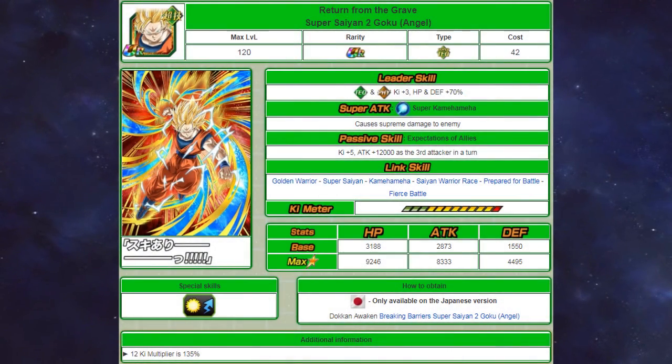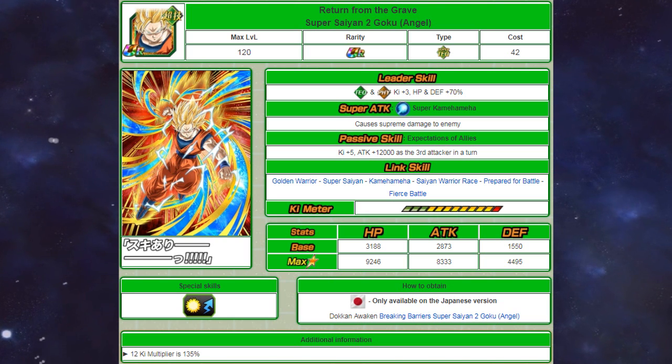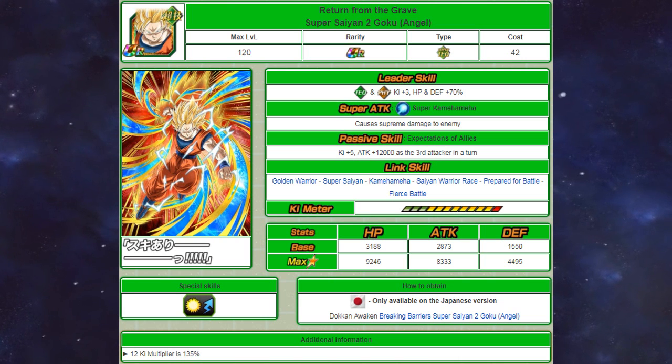So now we have the Tech Super Saiyan 2 Angel Goku, so a bit of a difference there, but his leader skill gives 3 ki as well as a 70% HP and defensive boost to Tech and Physical types. So it's very similar to the previous leader skill. The only difference is that he does not give an attack boost, but he does give ki instead. So I would say that it's a slightly better leader skill, especially for Tech types, just because of the higher stat boost. And I've said this before, the most important thing about that stats boost is by far the health and attack increase. The defense increase is becoming a bit more relevant now just because of the ability system and how high defensive stats can get.